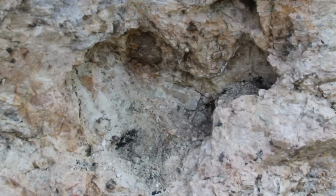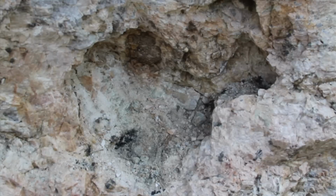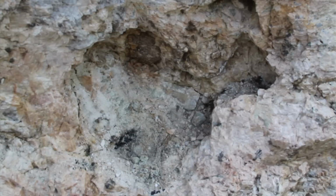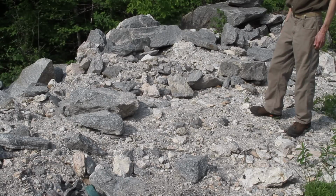So that pocket sand is composed of micas of various kinds? Yes, and we are pretty sure of that because we've had some research done on it, a lot of it thanks to you. But you can see the smaller mica crystals in a hand loupe. So we can pretty much deduce that that is a mica clay. These pockets sometimes were so large we would do a blast to enter it, and then another blast in order to get the top off and take the contents out. We had the guy with the longest arms up here reaching towards the back of one pocket, and he never found it.